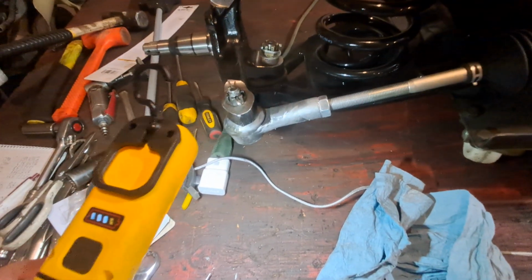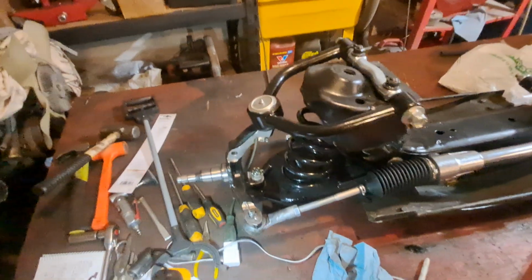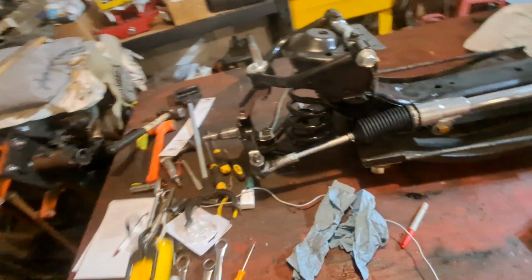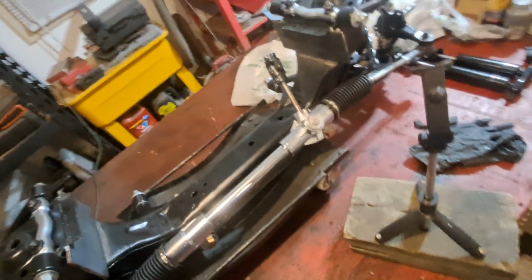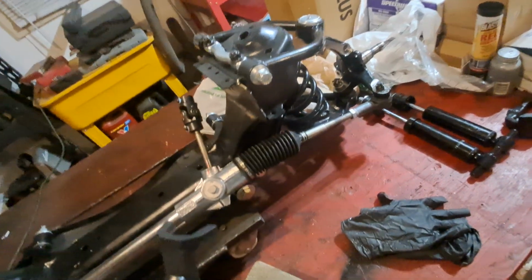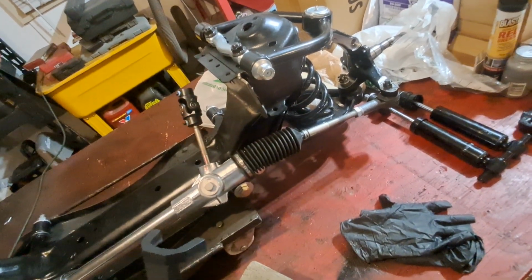So that's what we did. We made sure the spindles were kind of in line, straight ahead in a way. Not perfectly, but close enough. So once it's a roller, you can push it around. Anyway, that's what we did. We kind of just did the rack tonight, I guess.